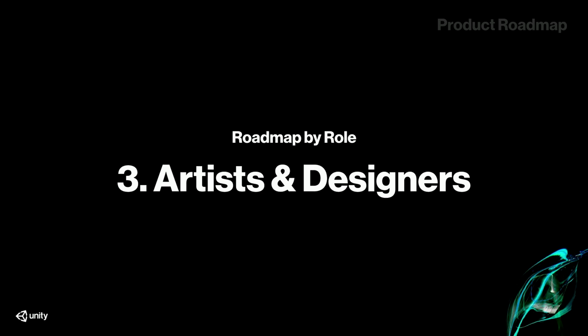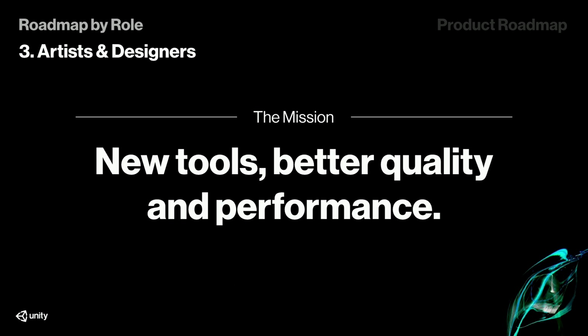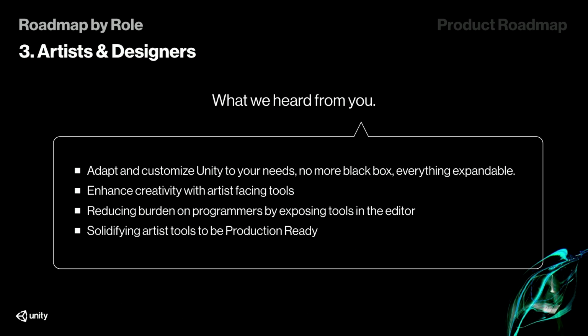Artists and designers. This is my favorite section because I'm a graphics product manager. So it's about new tools, better performance, better quality, all the things you want. Things that we've heard is we want to move out of being a black box. We've been shifting a bunch of our features into being C# packages, but there's definitely been a lot of frustration from users when you can't see what Unity's doing and you have to make guesses. And we want to enhance creativity with artist-facing tools. Artists don't want to spend their time dealing with programmers in order to get something that looks visually stunning.